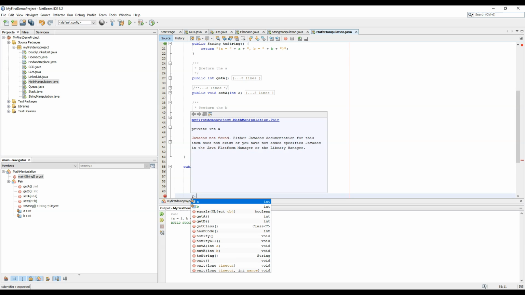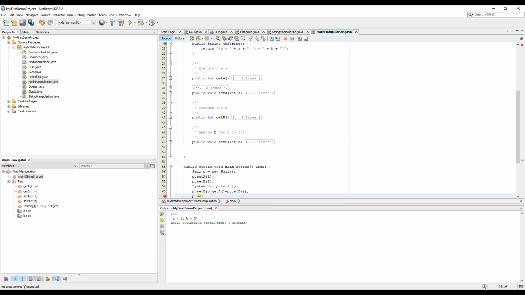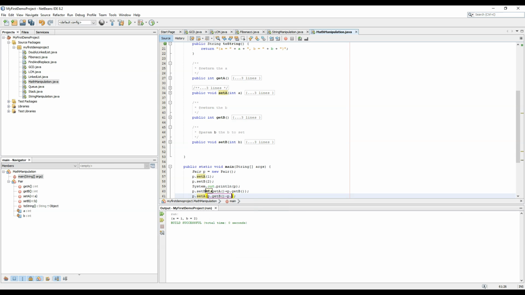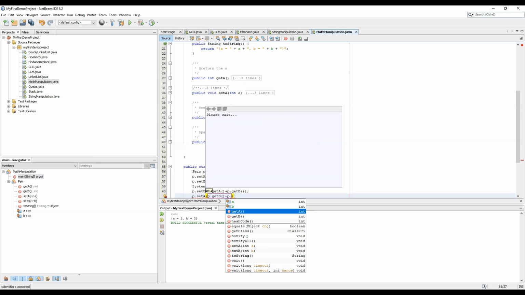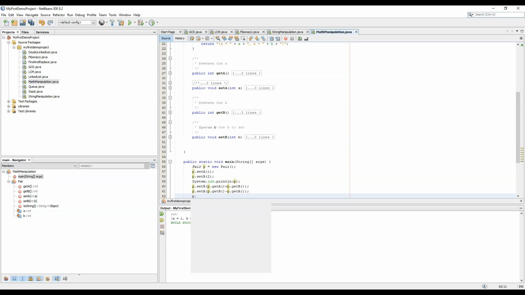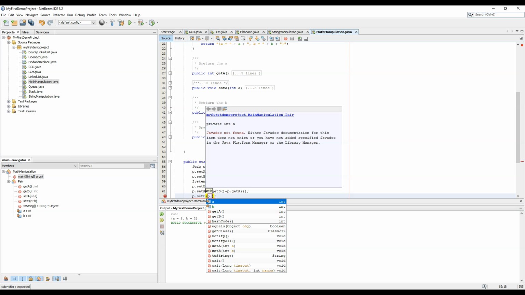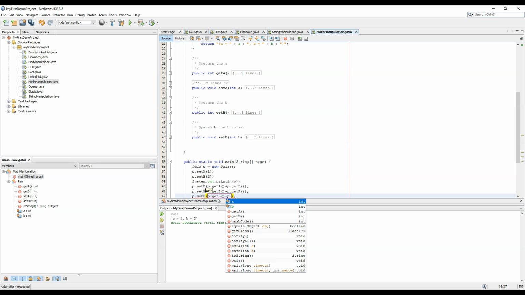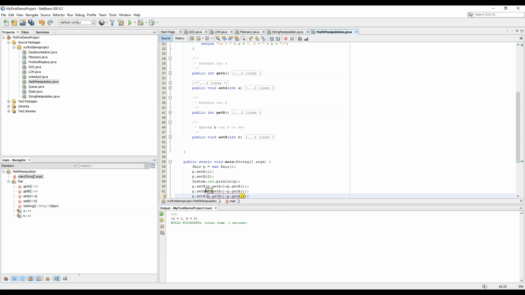Now p dot set a, p dot get b minus p dot get a. p dot set b, p dot get b minus p dot get a.